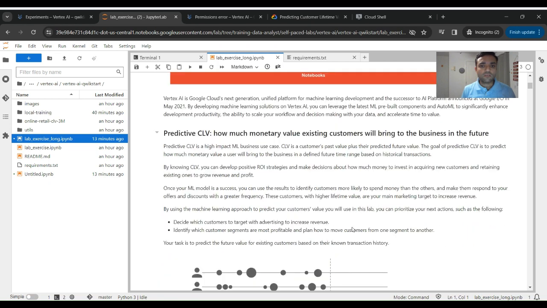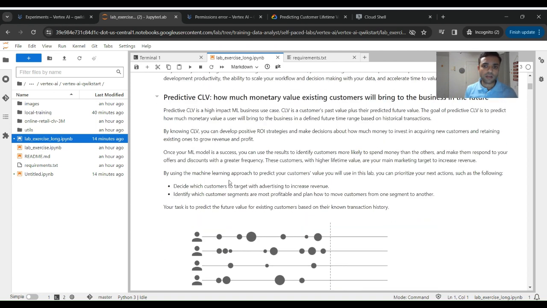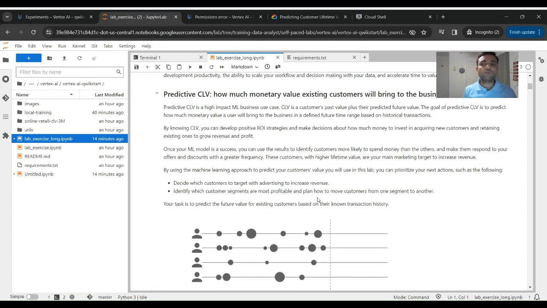Okay, so here it is mentioned what I meant with predictive CLV: how much monetary value existing customers will bring to the business in the future. Or at a higher level, deciding which customer to target with advertising to increase revenue, or identifying which customer segments are most profitable and planning how to move customers from one segment to another.